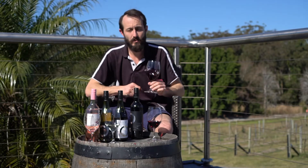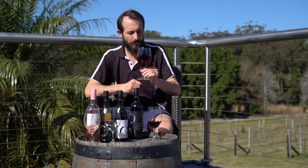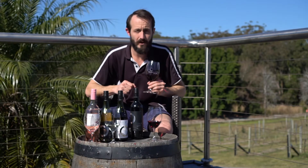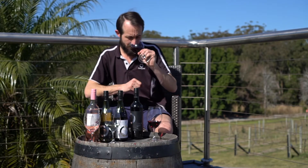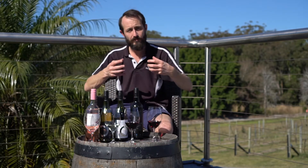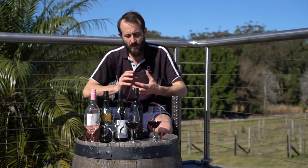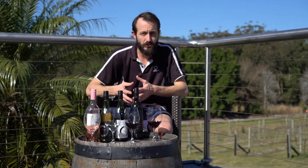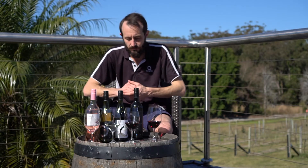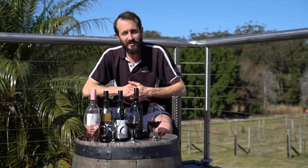It's a fantastically vibrant wine — medium bodied, with nice notes of blackcurrant and plum, and a little bit of vanilla oak from our Hungarian barrels. On the palate that character really shines through, with soft tannins. It's very much a food wine — it'll go well with duck as well as all sorts of red meats that we'd typically enjoy a Shiraz with. It's a little bit on the leaner side, which means it'll be very much a food wine, and it's going to get better with time.